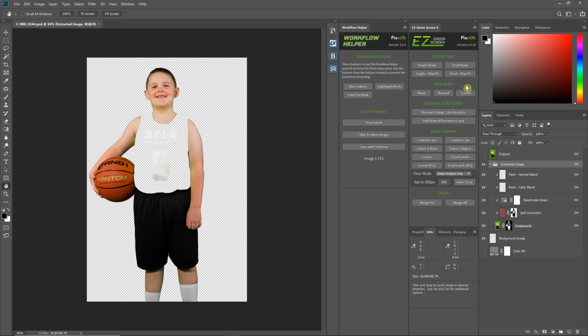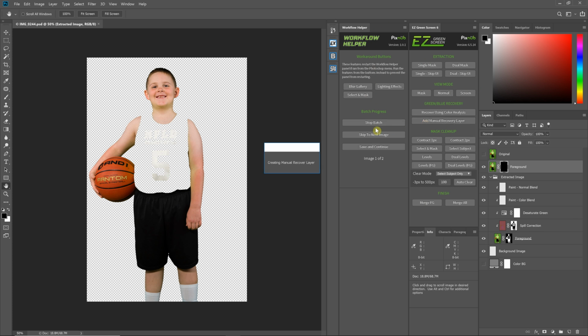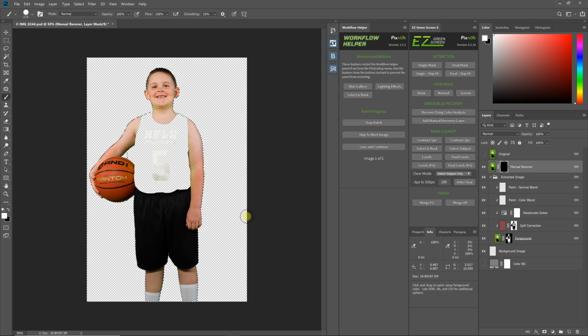In any case, so to fix this in Easy Green Screen here, we're going to hit the Add Manual Recovery layer. That's going to do a few things. It first adds this layer here with a mask, so by default nothing is being recovered because the mask is black. But it also sets our brush color to white, it selects the brush for us, and it runs select subject to make an outline of the person.